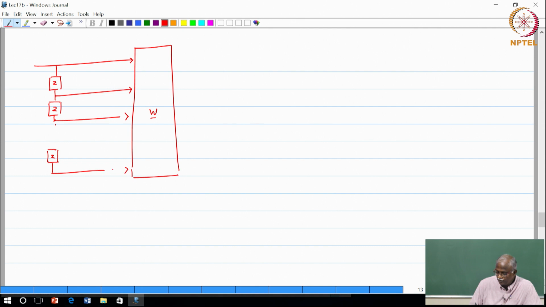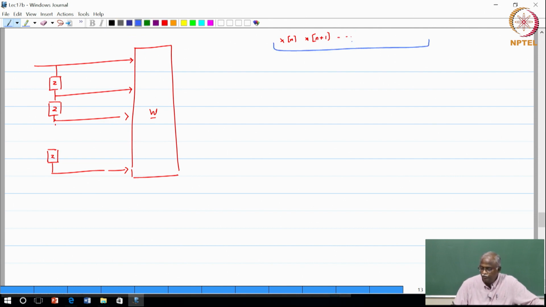Because what is usually fed in is x of n plus 1, x of n plus 2. Basically, if your input sequence is x of n plus 1 and so on, you say that I am going to take the DFT of this vector. So you take a block of length m and you take the DFT of it. This is more likely what we will encounter. So these produce the m outputs.